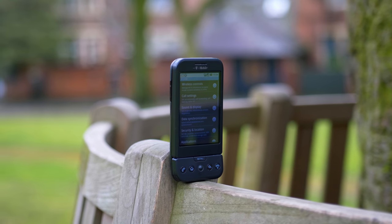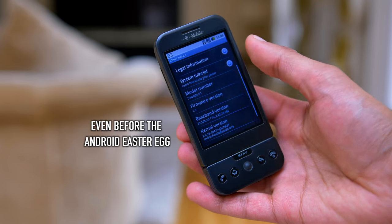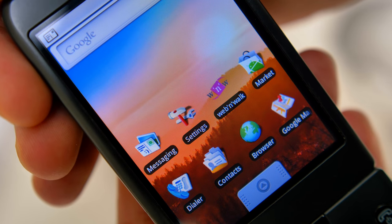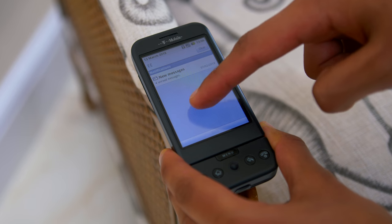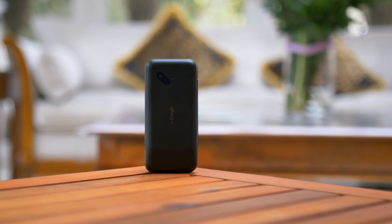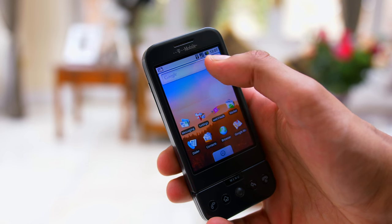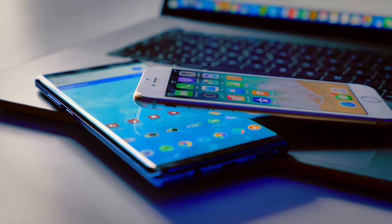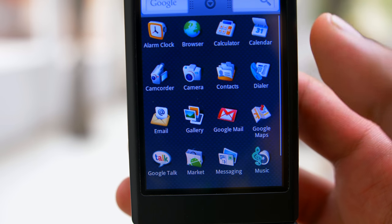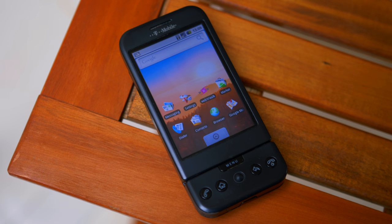Get ready for a bit of nostalgia — the T-Mobile G1 is running Android 1.6 Donut. It is old. This is before Google had really figured out the visual direction they were headed in. It looks pleasant enough but it lacks character — there are no material design guidelines in place, the animations are somewhat broken, the colours are muted, and there isn't a consistent visual identity. That said, Google did a lot of things right here. This phone was the first to have a proper pull-down notification bar and a robust notification system, which would take Apple three years to catch up with. Straight out of the box it has Gmail integration and widget support from day one, giving a level of customisability people had never really experienced on a phone.